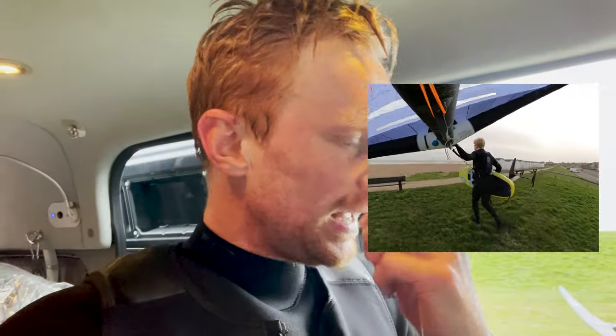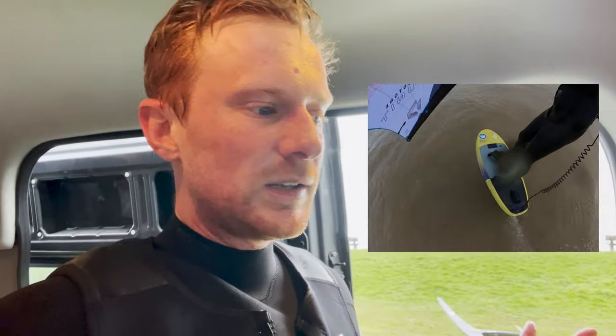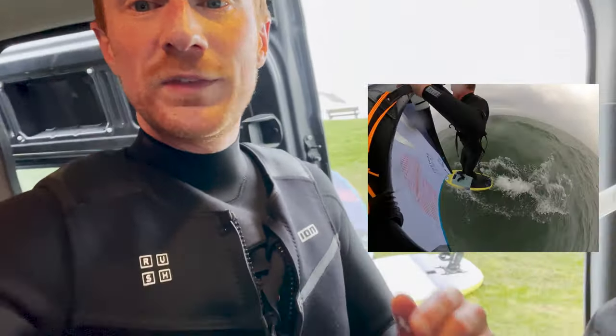Out of breath — hard work getting in! I've just come in. This isn't actually my first time on the glide, but it's my first time in the UK in these conditions. I'm very used to using a carve, which is a lower aspect foil that gives me a lot of lift at slower speeds, allowing me to use very small wings. But today I went out on the 900 Glide, and because it's super high aspect, you need quite a bit of speed to get the foil up. We had a lot of onshore conditions, rolling swell over the last few days, and even out back it was maybe shoulder-high. The sea state was really quite rough and I found it quite difficult to get up onto the foil — so this foil definitely isn't for beginners.